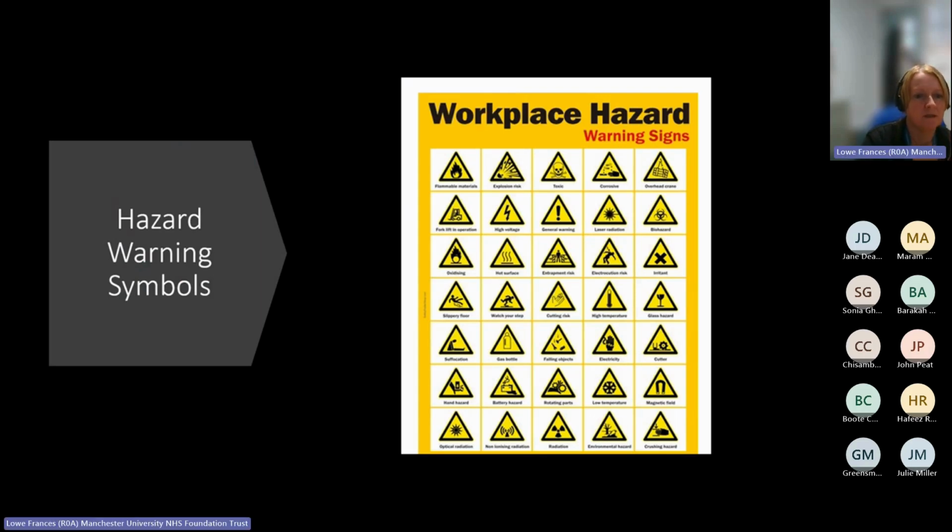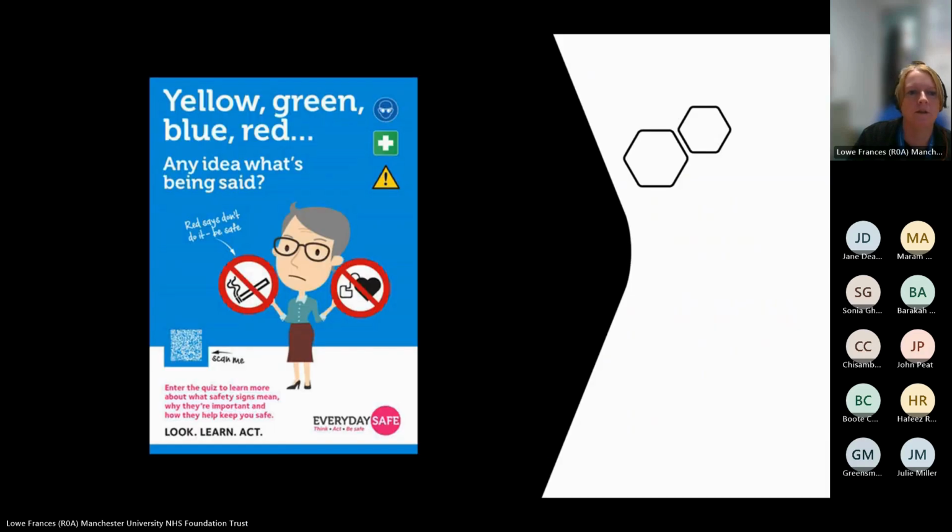Okay, so looking at some hazard warning symbols now. Within the workplace, we have all different types of symbols. So we have the general ones, which are obviously toxic, irritants, harmful, hazardous to the environment, radiation, and toxic and oxidizing agents. I'm just going to go through some of the different types of warning symbols now, because they're not all on yellow backgrounds. They're just the ones that we have common in the lab.